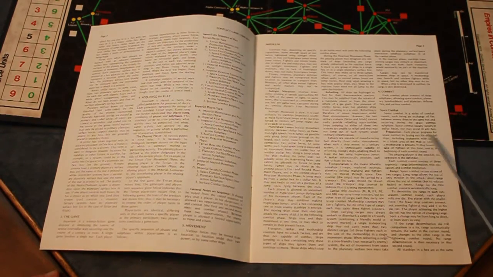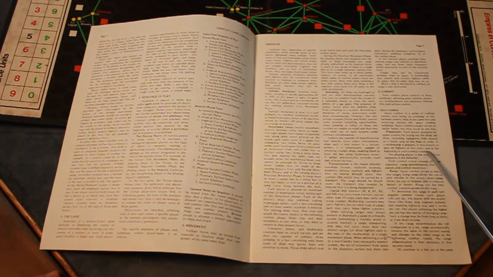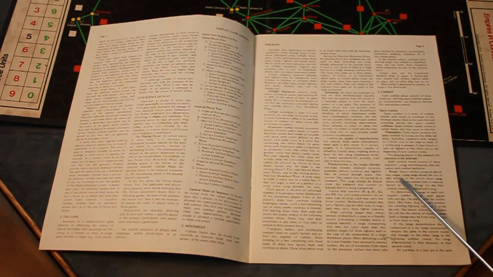Preparation. Each player prepares for space combat by laying out his ships, including transports and cargoes, in a blank area of the map or table. A mothership may launch or take on fighters at this time and at the beginning of each combat round. The phasing player is the attacker, his opponent is the defender. Each combat round consists of 3 segments: range determination, space allocation, and combat resolution.